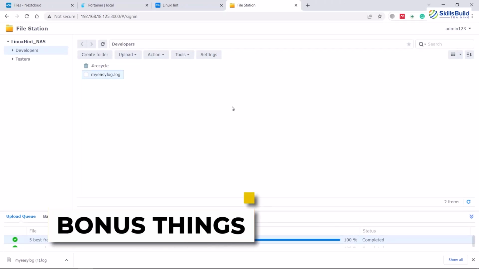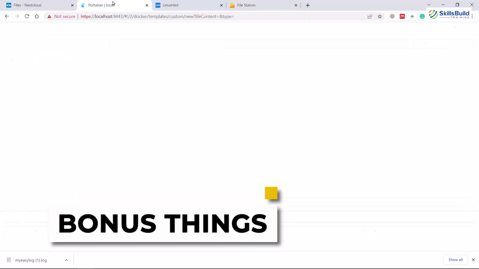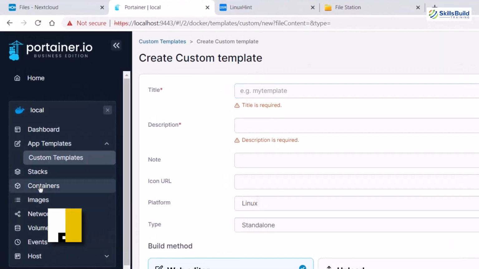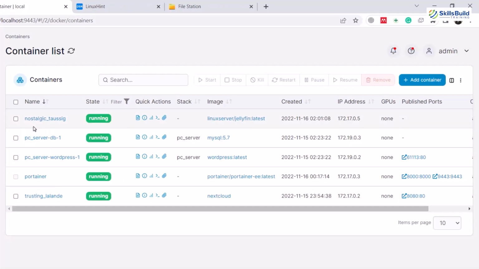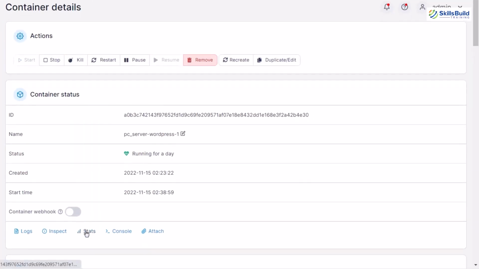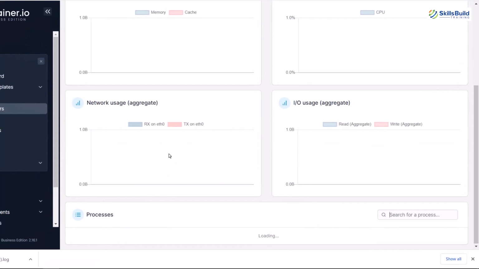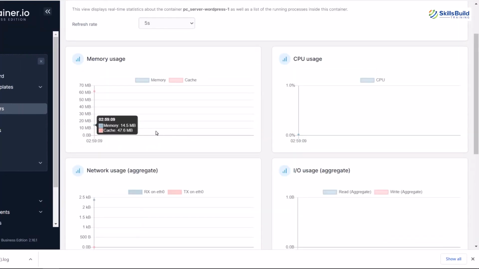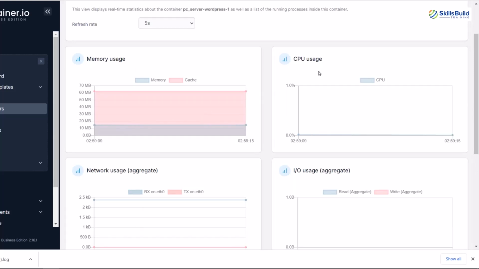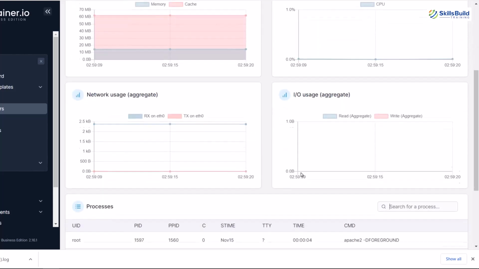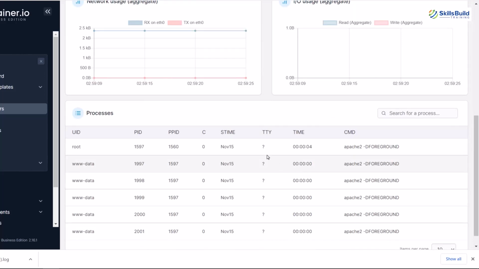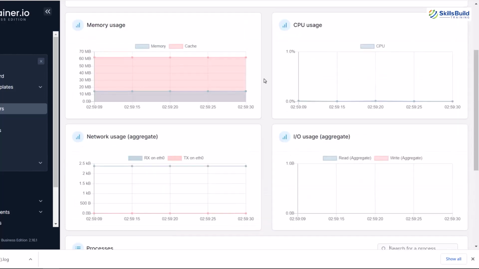At the end, I'll show you one bonus thing and that is monitoring. If I go to my container service and from here, if I go to my containers, here I have 5 different containers available. I'll open any one of them. Let's open our WordPress. From here, I have stats available. If I just click on it, I'll be able to get the stats of my WordPress, how much memory it is using, how much cache it is using. And here I have its CPU usage information, network usage, input output usage, etc. And if you scroll down, you will get more monitoring data for your WordPress. So how cool and how easy it is.